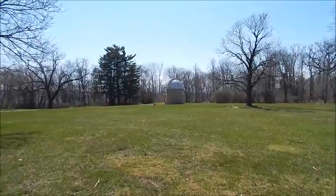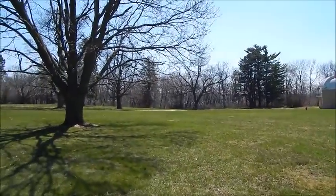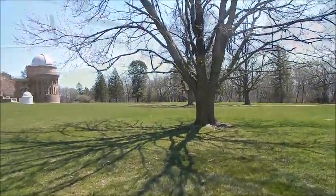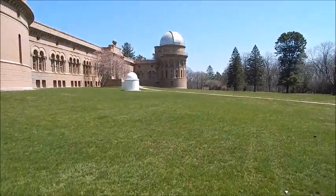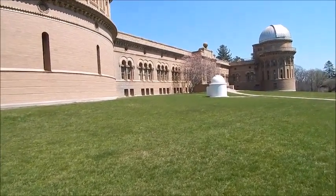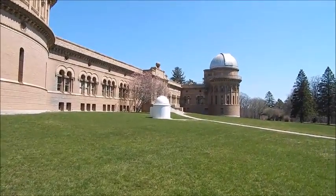I can't wait to get inside on the tour. It starts at 11, so I will have to walk around a little bit while I'm killing some time before the tour starts, and let's see if I can get a look at some of the architecture. It's a really interesting building. I'm going to take a series of photographs and put it to some music for you guys to get an idea of the architecture. I'm going to get some up-close shots as well as some far-away shots.